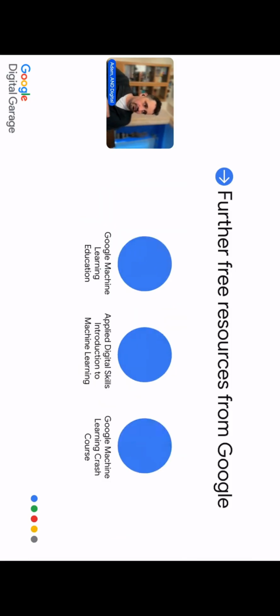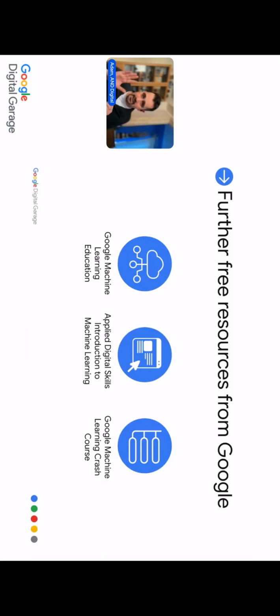Other great areas that you can go, and I can see a few people have been asking about, how do I get a certification or where do I go next? Well, the thing that I will shout out to everybody is the third one on this, the Google Machine Learning Crash Course is amazing. It has 30 exercises, 25 lessons and lectures from Google researchers themselves. So check out the Machine Learning Crash Course if you want to go really deep into that process.